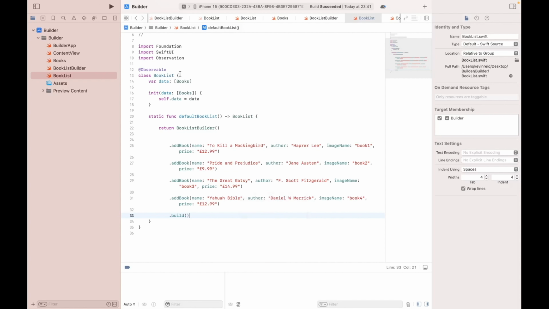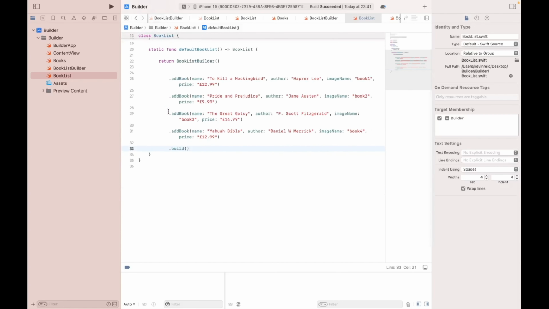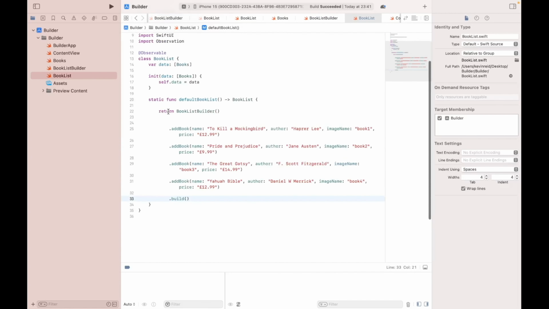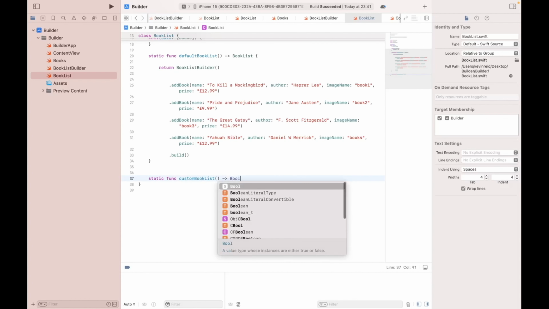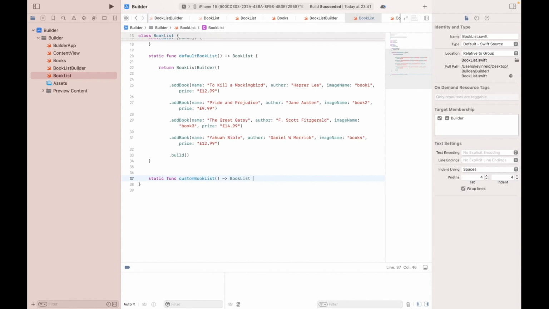So the next method we need to create is the custom book list method. We create that method after line 34. Static func customBookList, book list.